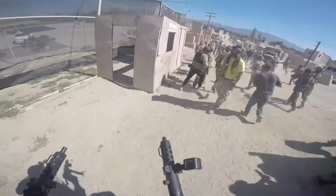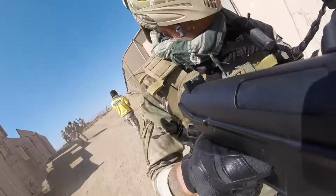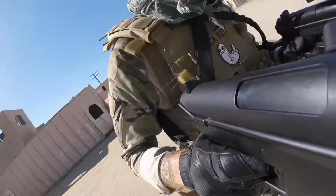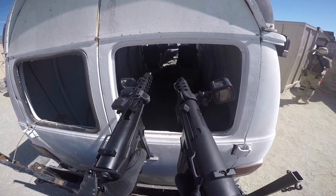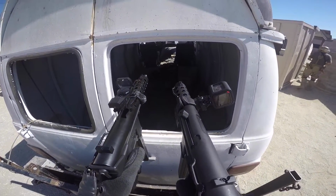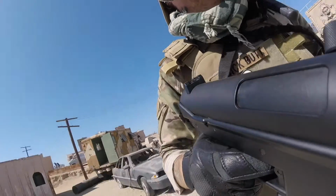Welcome to the gameplay footage. This is at SE Village. I have both the RWA KG-9 and the Echo 1 GAT with me. The Echo 1 GAT is in my right hand and the KG-9 is in my left. And here I'm shooting at I don't know what.